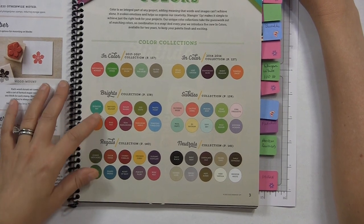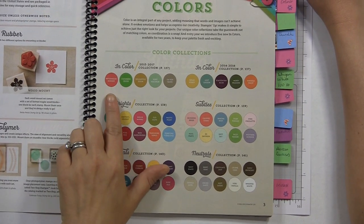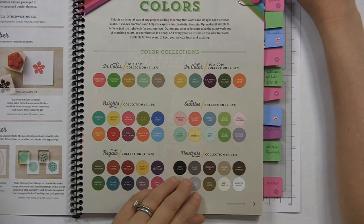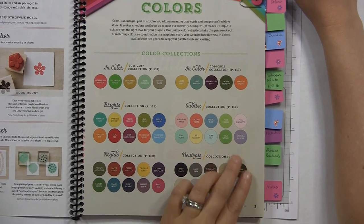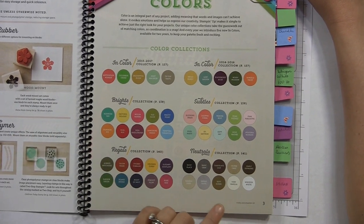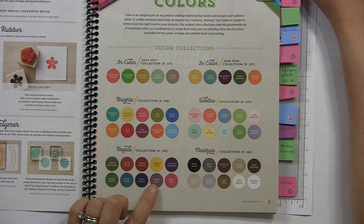So the reason that I wanted to point this page out is because when you look later in the catalog, at the papers that we offer, the markers and that sort of thing, it's a little bit harder to see the actual color. So on page 3, there's a nice half-inch circle there, and you can truly see which color is a real red, or maybe I want a pink.